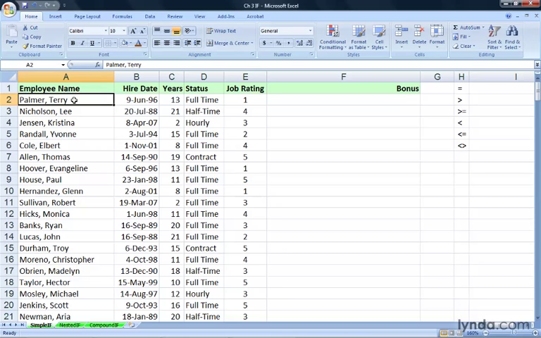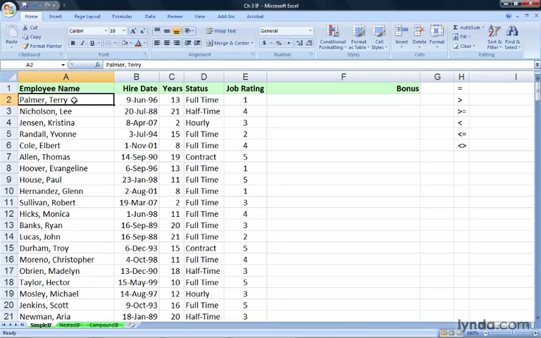Looking at the data on the screen here, let's imagine that in this particular organization management has decided to give bonuses to those people who have certain kinds of job ratings. And in their scheme of things, a 4 is pretty good and 5 is real good, 1 is not so good. And so what they'd like to be able to do here is to provide a bonus of, let's say, $1,000 to those people whose job rating is 4 or 5. Another way of saying this, using the word if, would be: if your job rating is 4 or 5, you're going to get $1,000, otherwise nothing.